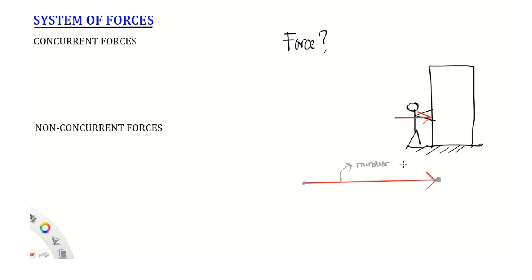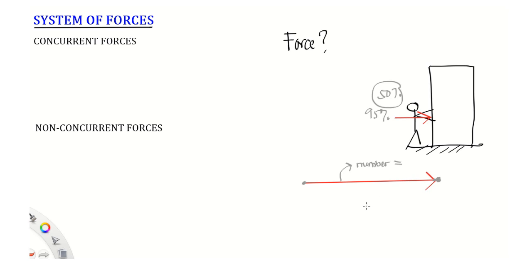So that quantification, or describing it in number, is what we call magnitude. So magnitude is just a number representation of something that we could describe. So it is a number. When we say the amount of force that this person is exerting on the wall is 50%, then the magnitude is 50%. So it is just a number. If the man is strong enough and he's exerting 100% or let's say 95% of force, then we could say that the magnitude of the force is 95%. So this is the definition of magnitude.